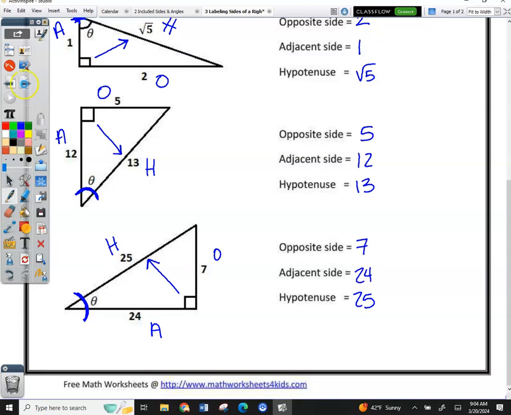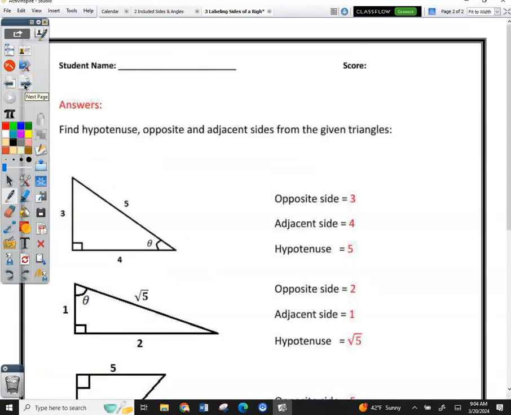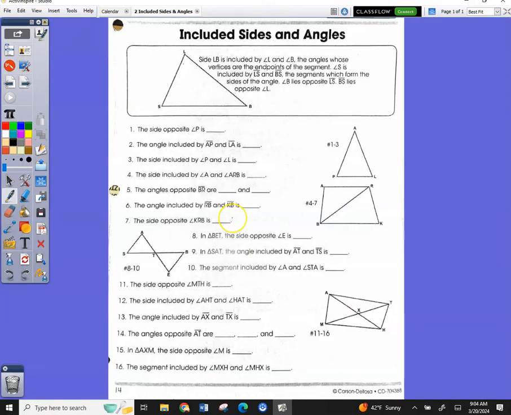If you go to the back, it's the same thing, but this time you would be naming it by sides. This is good practice for naming angles and naming sides. I'm going to leave this as kind of a warm-up for tomorrow. We come back in and I'm just going to say, okay, let's refresh you on how to label sides. So we're going to hold off on that. We are going to do it. If you've already started it, that's fine. You're just ahead.